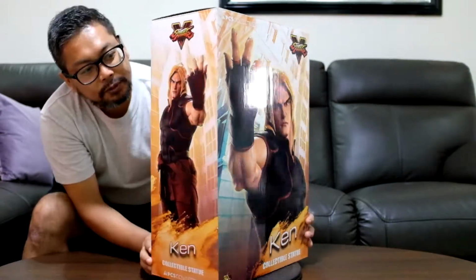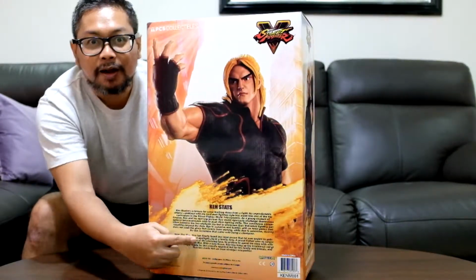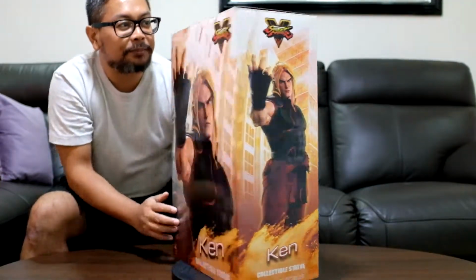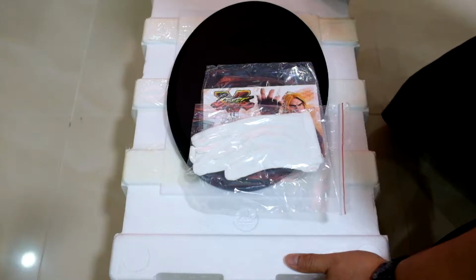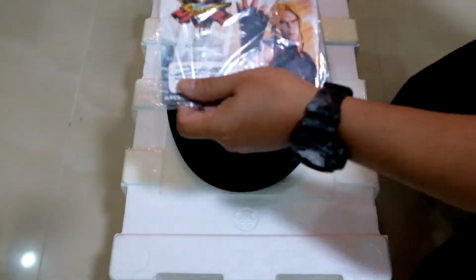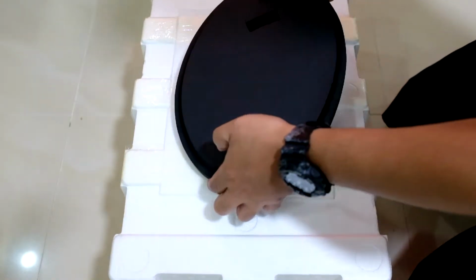On the side, we can see a bit more of how the statue will look. At the back here, we have the biography of Ken Masters, the history, I suppose, and that's about it. Now let's check out what's inside the box. And here we go. Contents taken out from the art box. As usual from PCS, we got a nice pair of gloves, certificate of authentication, and this is the base.